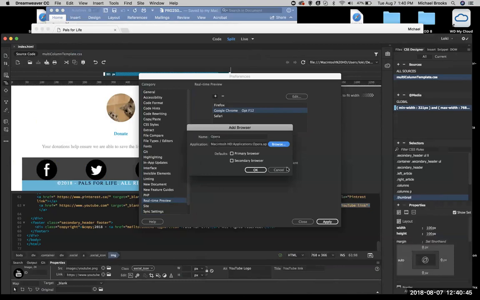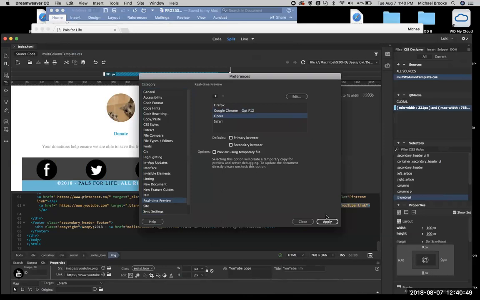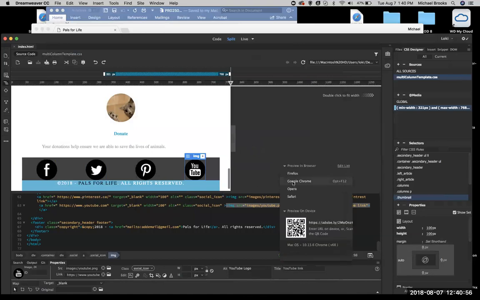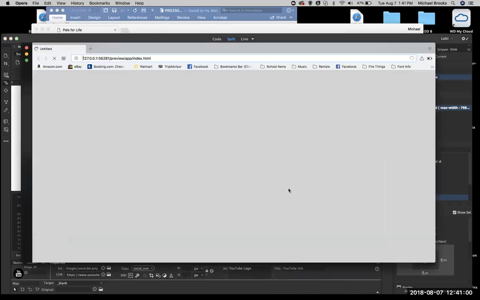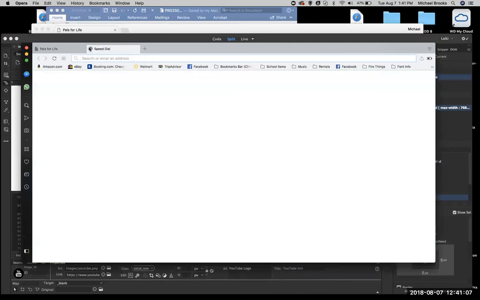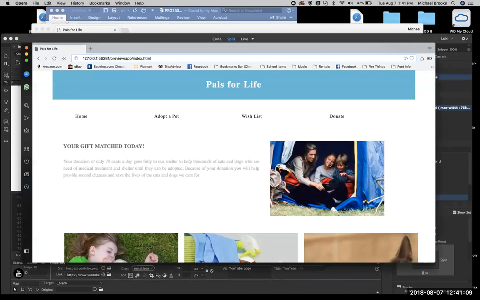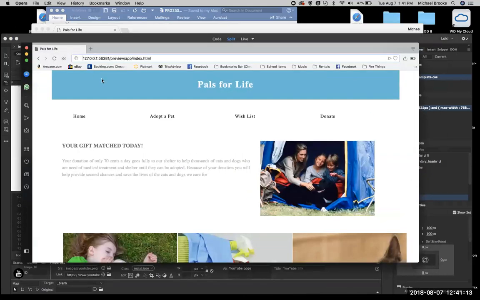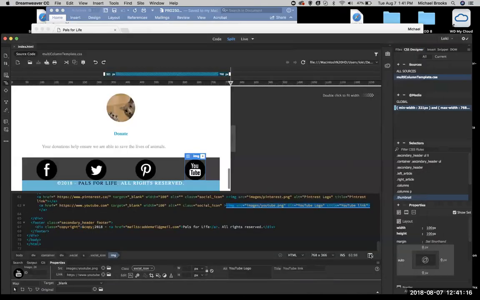Okay, Opera. Okay, and apply. Close. Now I go over here and there's Opera. So I'll click it. And I just opened it in Opera to look at it. And watch. Same thing. It works on Opera. All right. So that's how you edit this one.